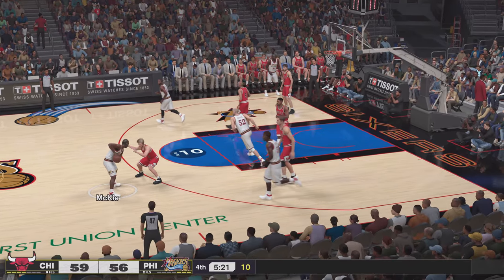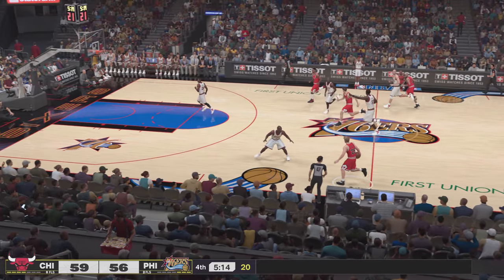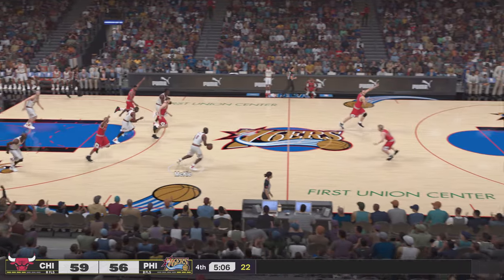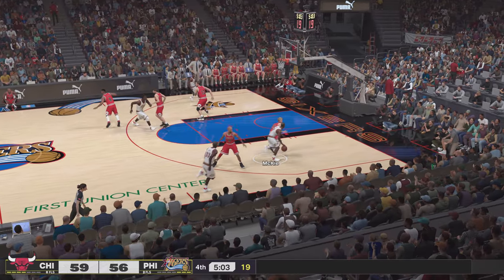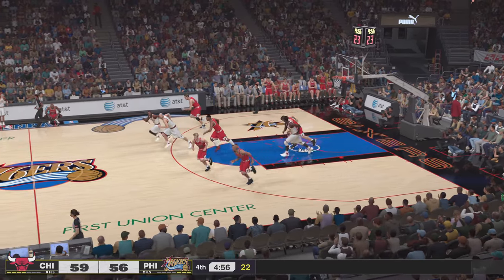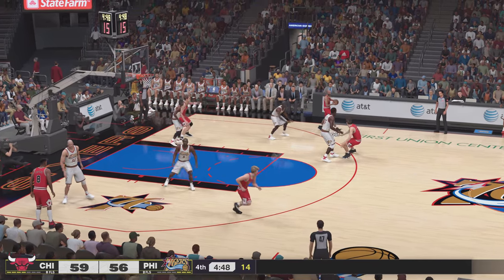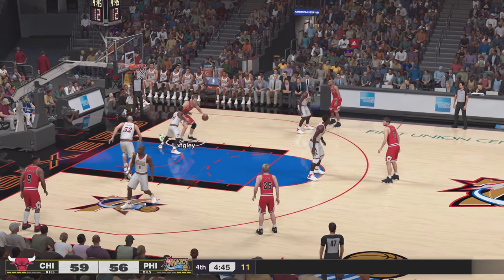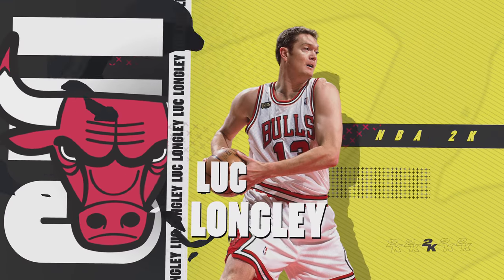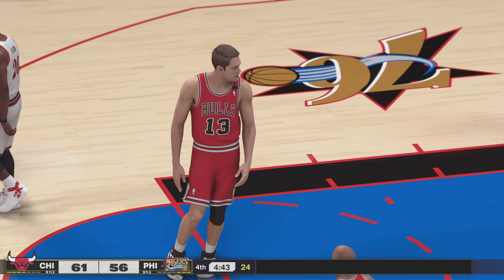Pass to McKee, inside — here's Kerr, here's Kukoc defended by Jones, Kukoc no good. Here's McKee to the inside, here's Mutombo — rebound by the Bulls. Kukoc has got four rebounds now. Here's Kerr, pass to Kukoc, here's Longley — and he goes in for the dunk! Defensively, you can't afford to let him get to the rim that easily. That might be why their deficit is what it is right now — it's gonna take better rim protection than that if they're gonna climb out of this hole. And that one misses, 76ers trail by five.